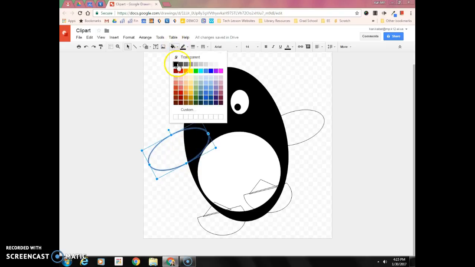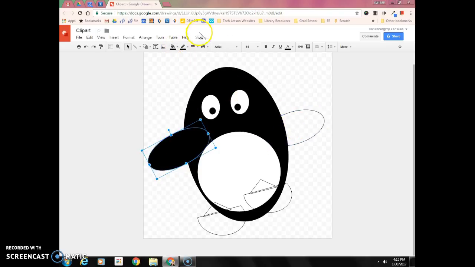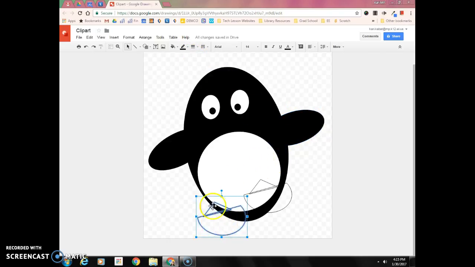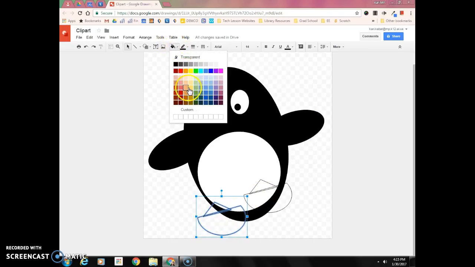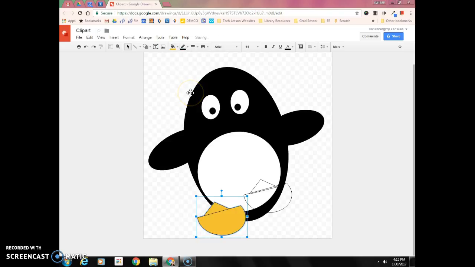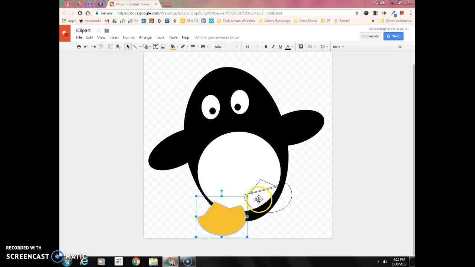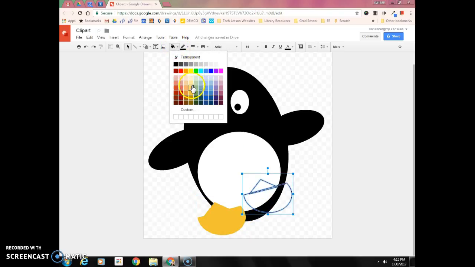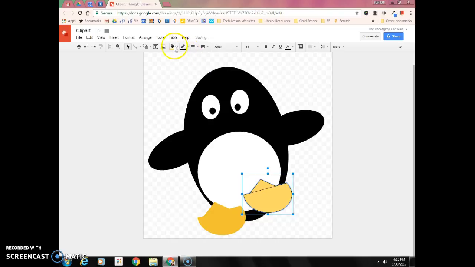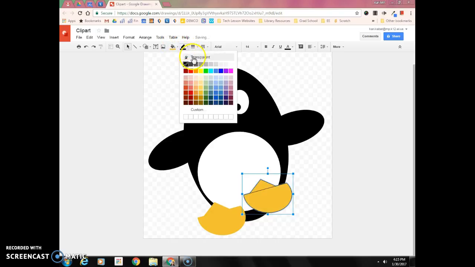So again, I'm going to fill my arms, and I'm going to make those lines transparent. Fill my arms with black and set the line to transparent. Now I have my little shapes that are the little feet. And remember, I'm going to set it to be this kind of gold color. Now, you can see the lines of my feet. So again, I need to make those transparent so that it now just looks like one penguin foot all together. I think that was the color. Oh, that looks a little bit lighter, maybe one darker and transparent.